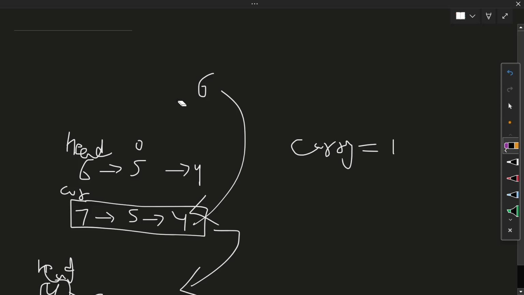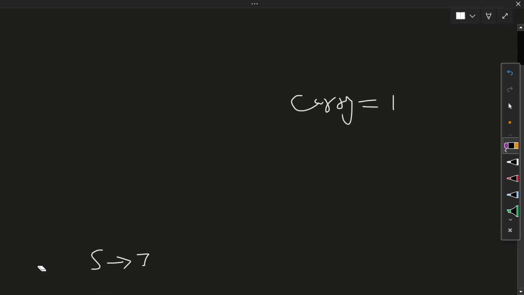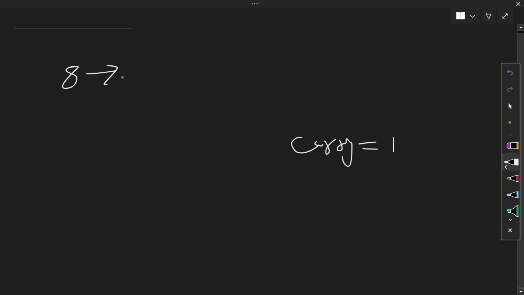But let's take one edge case: 8, 9 and 9. If I reverse this, we have this and we want to add 1 here.